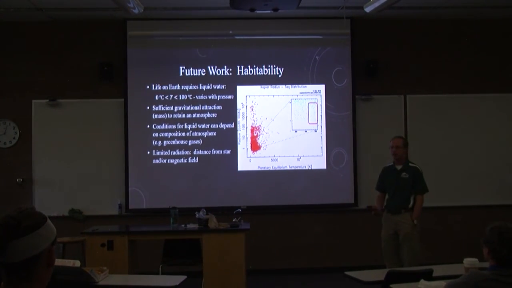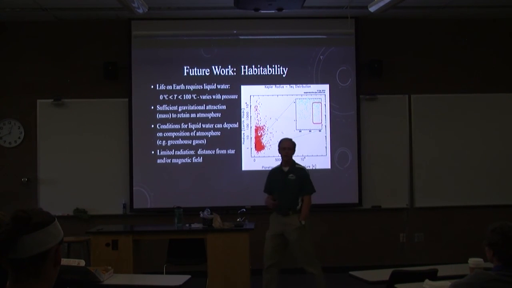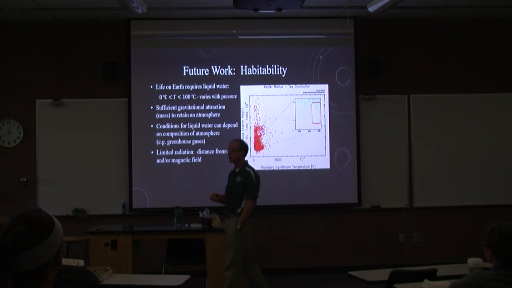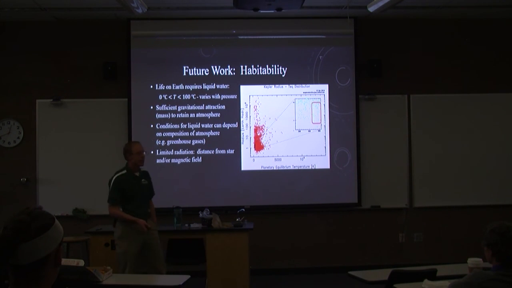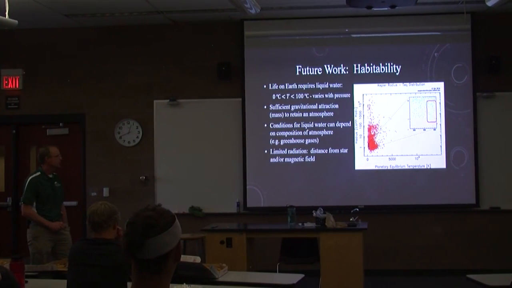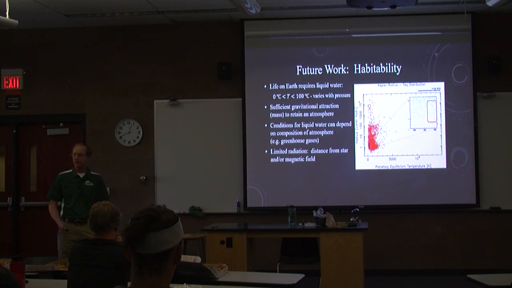So the sun puts off a lot of radiation. You can get around that in a variety of ways, one of which is a magnetic field like Earth's. So we have lots of radiation streaming toward us from the sun, but our magnetic field protects us from most of that. Not so with many other planets. So if you are looking for a habitable planet, you would probably want a magnetic field. You can mitigate it some by the distance to the star, but then you start getting cold.